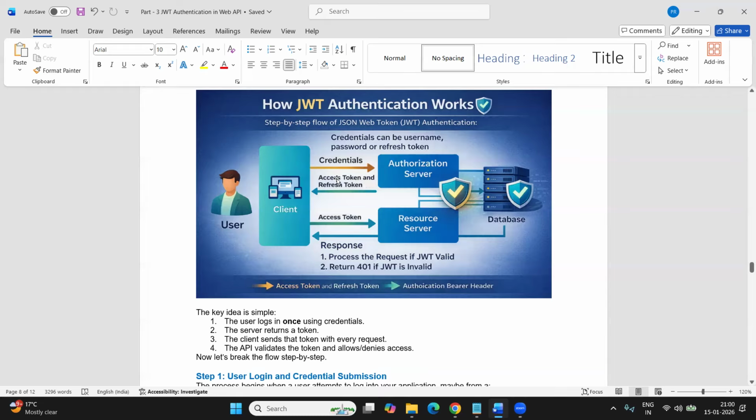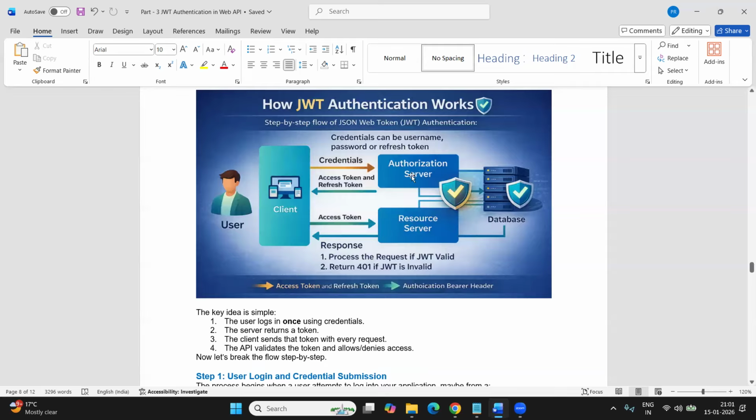The access token is the token that you need to pass to get the data from the resource server. For the time being, let's forget the refresh token. From your client application, you send a request, let's assume, to the login endpoint of the authorization server. The authorization server verifies your credentials. The authorization server checks whether the credentials are valid.